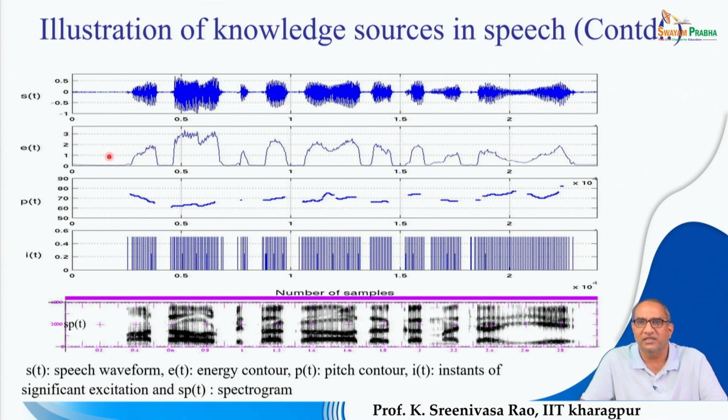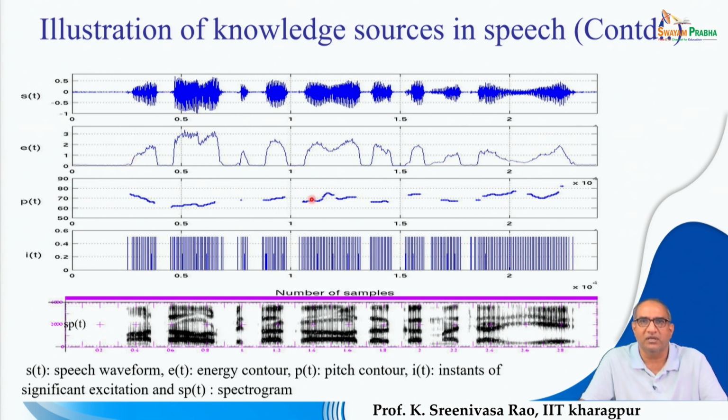From this energy contour, which we computed by taking frames of a speech signal, you can clearly notice that the energy contour is varying. The higher portions or higher amplitudes of the energy contour correspond to the vowel regions, where speech is present, and very insignificant amplitudes of the energy contour indicate that speech is not present, or it may be pauses, or very low voiced consonants. That way you can determine the different speech and non-speech regions, right.